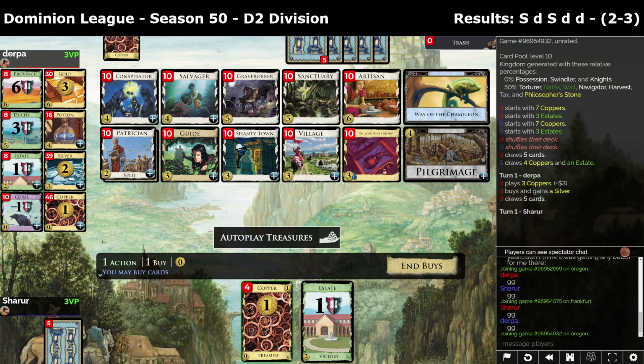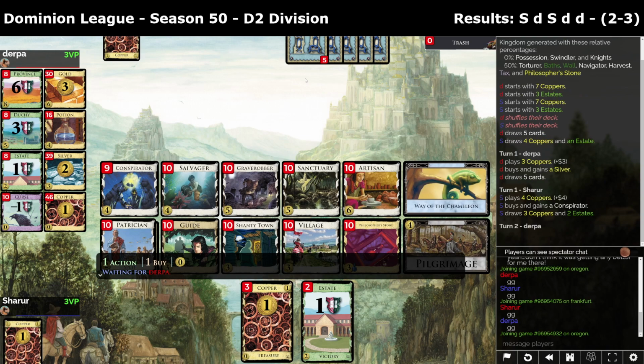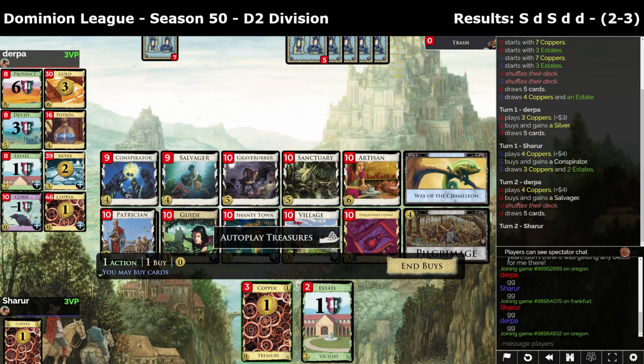For now. I mean, obviously it'll get better. Although we can also play it as regular Conspirator if it helps us hit 5. So in that sense, I think I do like it. And I think I'll just pick up a Sanctuary and never mind about Salvager.